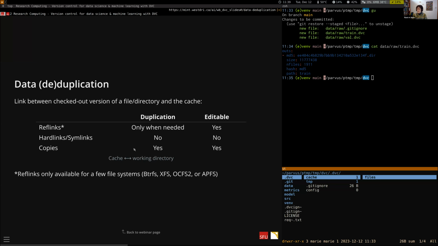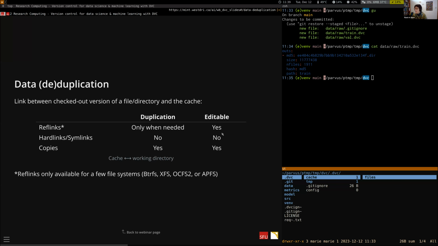But you can totally customize it to have the default then be either a hard link or symlink. And DataLad, for instance, by default has symlink. So if you want to match the behavior of DataLad, you can put symlink. So symlinks wouldn't do any duplication, or hard links for that matter. So it's fast, doesn't take extra space. Now, the problem is that if you create a hard link or a symlink and you edit your data files, it would break the functioning of DVC. And so DVC by default makes things read-only. You won't be able to edit. You can if you force it.